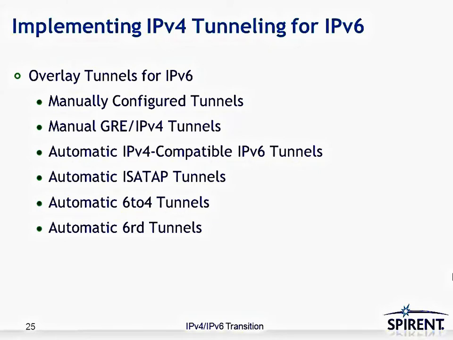Implementing IPv4 tunneling for IPv6 then. There are a variety of overlay tunnels, protocol-based tunnels, IPv6 over IPv4, or possibly even IPv4 over IPv6. As we talked about earlier, there are a couple different types of manually configured tunnels and various flavors of automatically configured tunnels, whether it's host to host, host to router, router to router, in the presence of NAT or not.